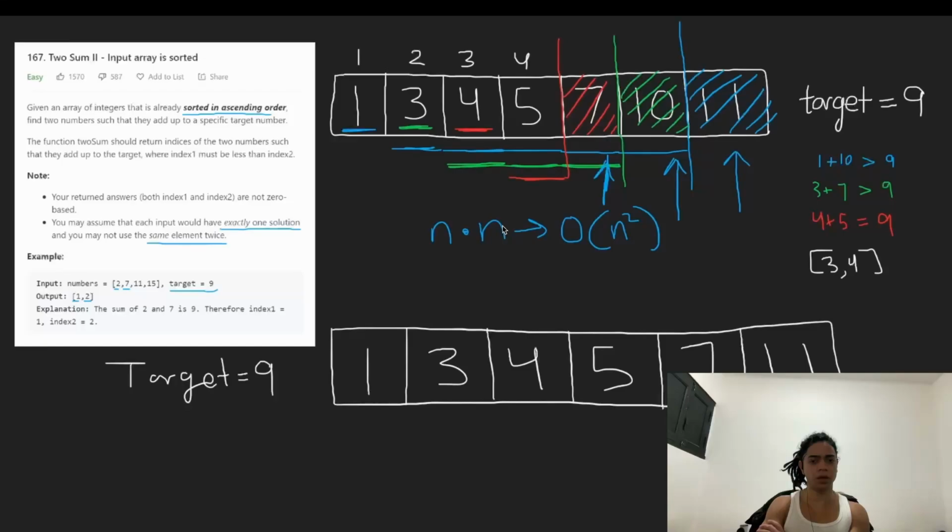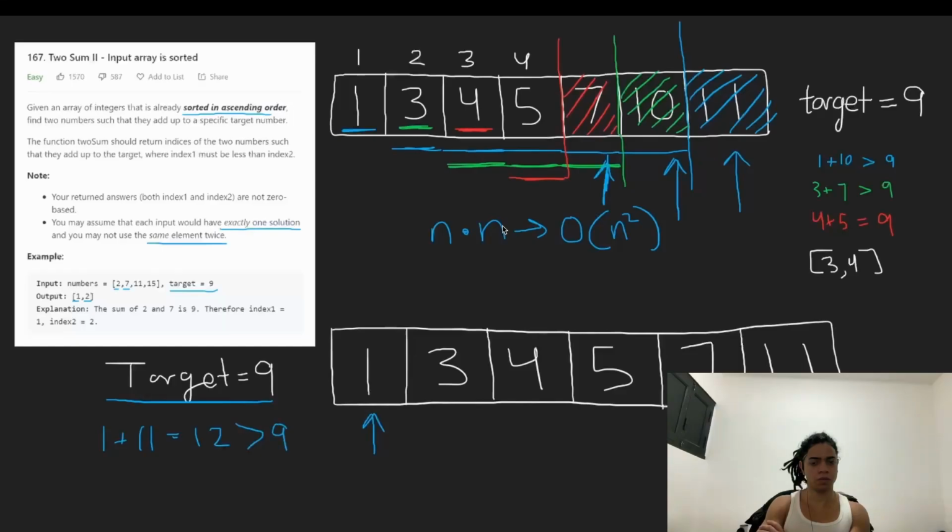So let's try the exact same problem with a slightly different algorithm using what we just learned. Our target is still 9. Since we're eliminating elements from the end of the array, we can use 2 pointers. One pointer is going to be at the beginning, or a left pointer. One pointer is going to be at the end, or the right pointer. So we currently have a 1 and an 11. Let's add these together. 1 plus 11 is equal to 12. So that's greater than our target of 9, remember?